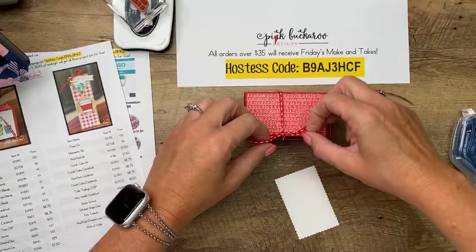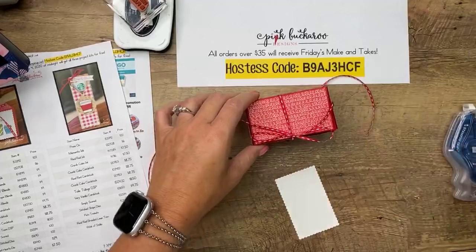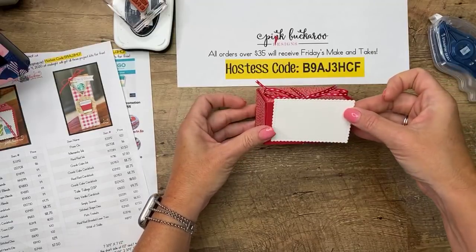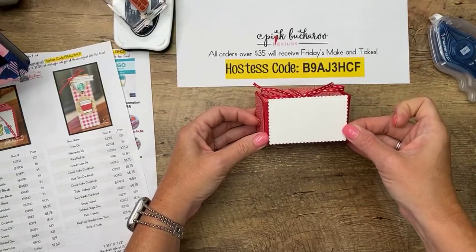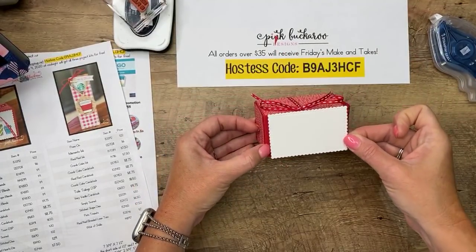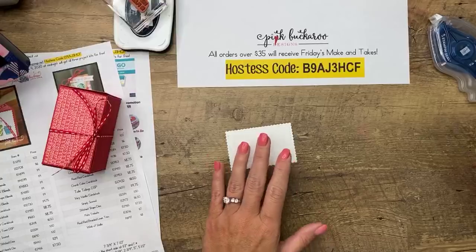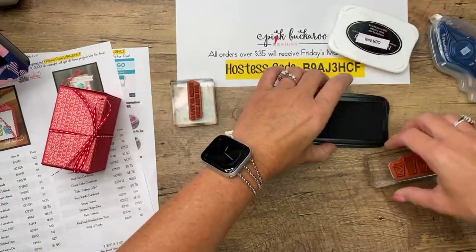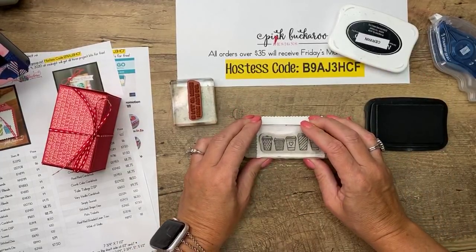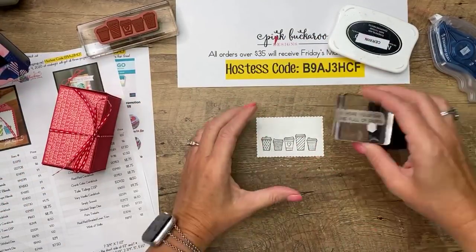I've tied the ribbon around the box — this is the Playful Pets ribbon trim combo pack. That's your box. Now this is a Scalloped Stitch — Sweetly Scalloped Rectangle — and I'm going to sandwich it. It kind of peaks up a little bit. It's not a perfect fit and that's okay, I wanted it to stand out. I'm going to sandwich it over those after I've done my stamping. We're going to stamp the little line of coffee cups and then color them rainbow colored.